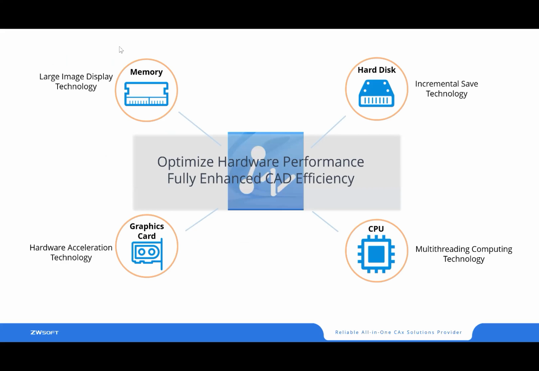There are a lot of hardware devices in your computers, and we are always thinking about how to enable these hardware devices to improve ZWCAD's performance. That's why we have developed large image display technology, incremental save technology, hardware acceleration technology, and multi-threading computing technology to optimize the performance of the memory card, hard disk, graphic card, and the CPU to fully enhance ZWCAD's efficiency.